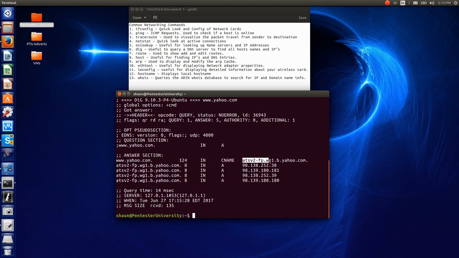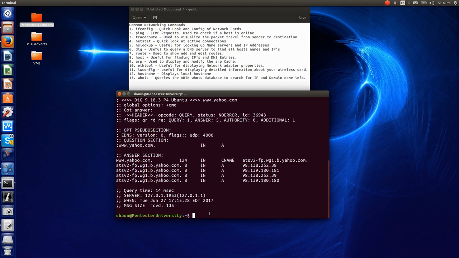is actually this domain name here. And then you can see they have a bunch of different IP addresses for these domain names, which is the same domain name. So it looks like they're using some sort of failover or something to that effect. So that pretty much wraps it up for the dig command. Again, you can go very much in depth here. You can pull out certain records, things like that. So consult the manual pages.